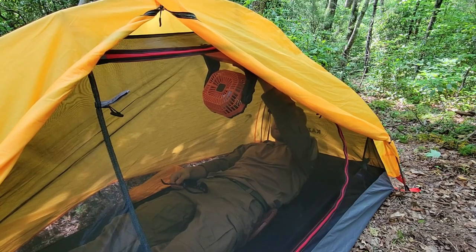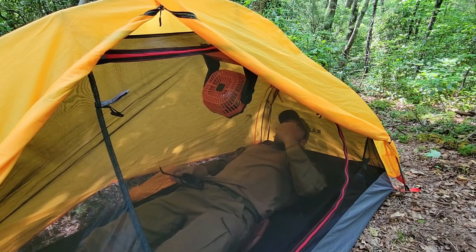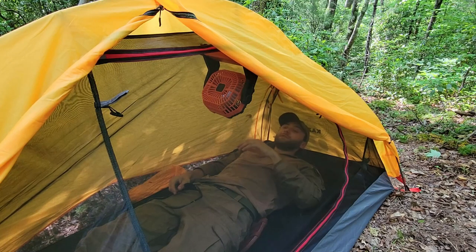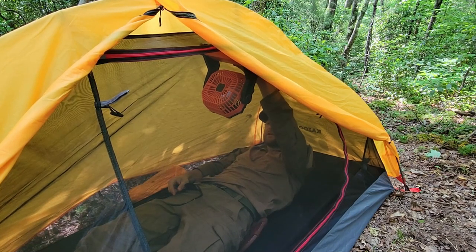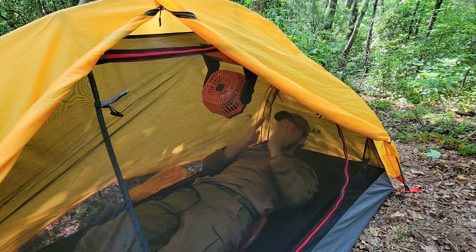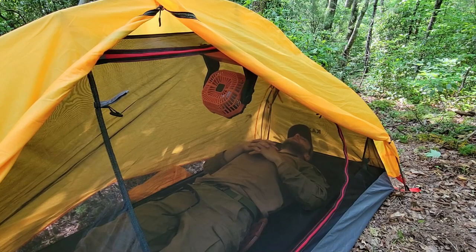So let's turn this fan on high here. Oh, feels so good. Let's see what this fan's like on low, though, just to get an idea. Sweating my balls here. So I mean, yeah, to fall asleep, having it on low, set the timer.